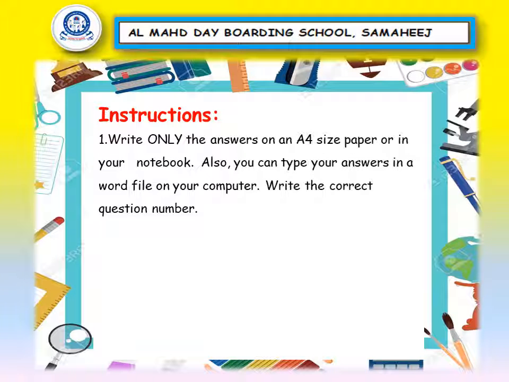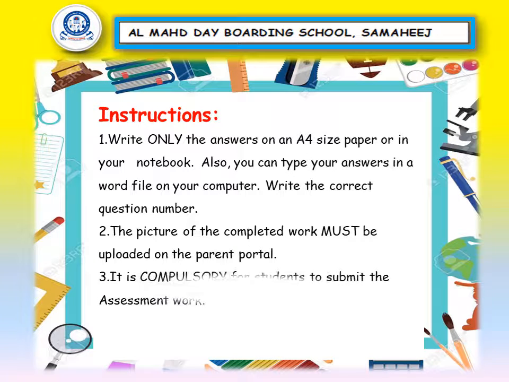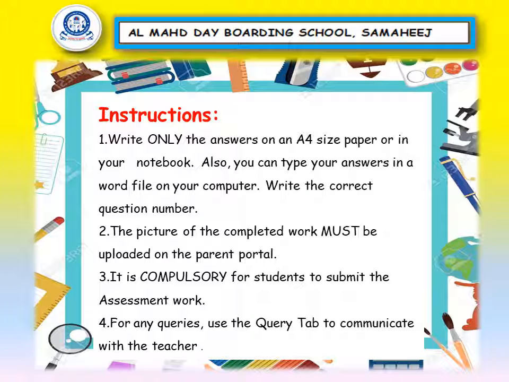Point 1. Write only the answers on an A4 size paper or in your notebook. Also, you can type your answer in a Word file on your computer, and then write the correct question number. Point 2. The picture of the completed work must be uploaded on the parent portal. Point 3. It is compulsory for a student to submit the assessment work. Point 4. For any queries, use the Query tab to communicate with the teacher.